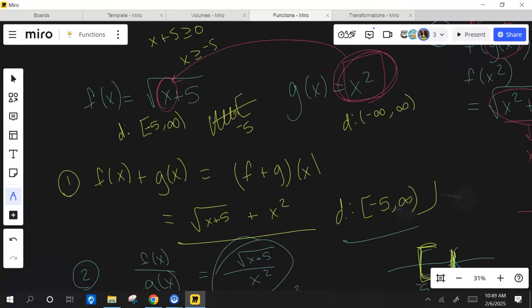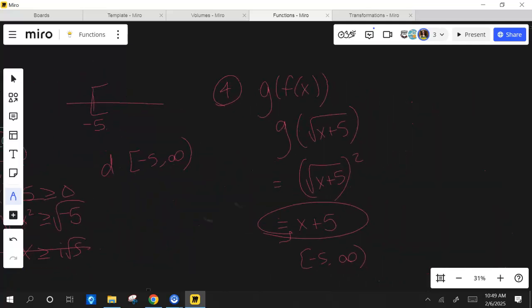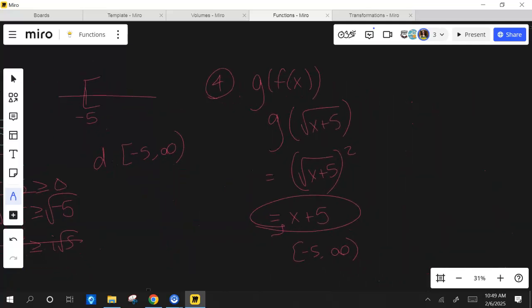That's always following that. Every single problem you do with the f is going to leave out anything smaller than -5. Even if the radical goes away in the end, like it does over here in this last example, see how it went away? There's no radical left in here. X plus 5 is negative infinity to infinity. But because I used the function that left it out, I have to include what was left out to start with. So if you ever leave it out at any point in time, you have to leave it out in the end. So that's why it keeps following everything, because I keep using that function.